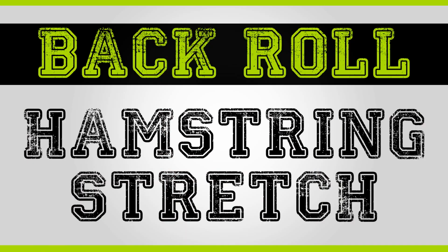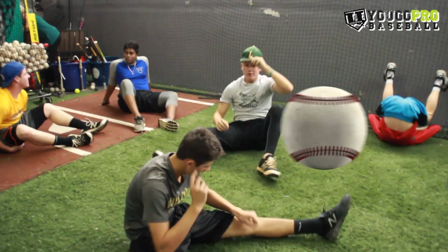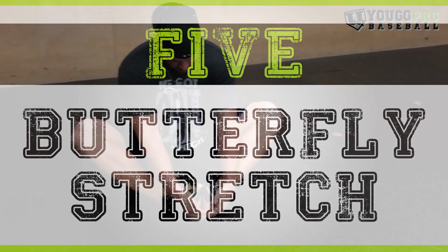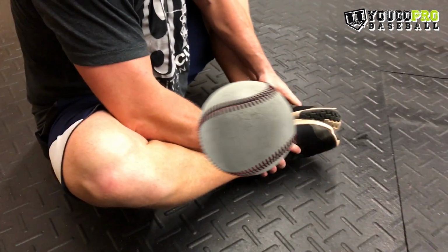The next exercise, the back roll to hamstring stretch. All we're doing here is rolling on our back till our toes hit the ground behind us, and then we're gonna roll back out, open our legs, and stretch down out in front and stretch out those hamstrings. This will also give you a little bit of mobility in those hips, in those hamstrings, those legs, and in that lower back. Another great one, a classic one, is the butterfly, where you're sitting down, you've got your feet together out in front of you, and you're pushing down on your knees and really stretching out that groin.